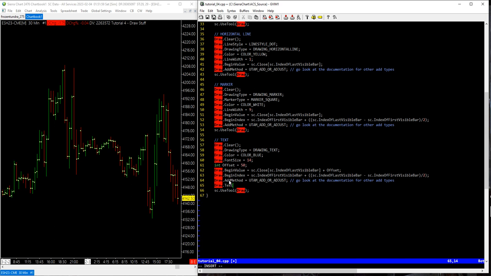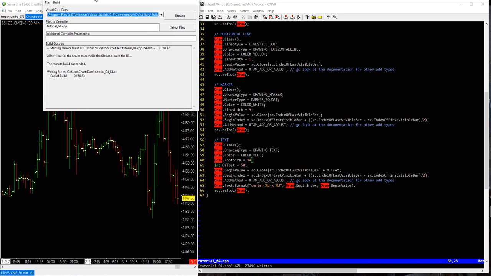Now, the text is stored in an SC string object called text on the drawing object. And so if you want, you can also pass in an SC string object to it. Or if you want to just format the one that is there, you can just say format and then say this is the center. You can throw variables in here as well. Like if you wanted, you can say sc.BeginIndex will be that, and then draw.BeginValue will be that. So it'll put the center there on that one.